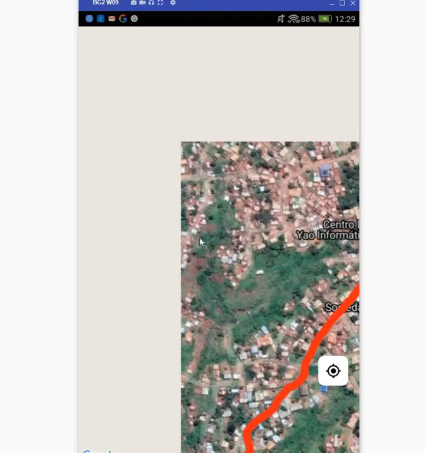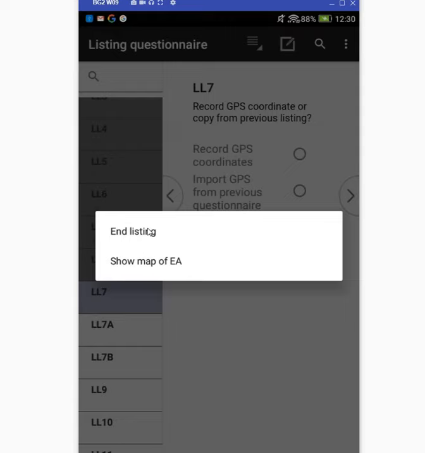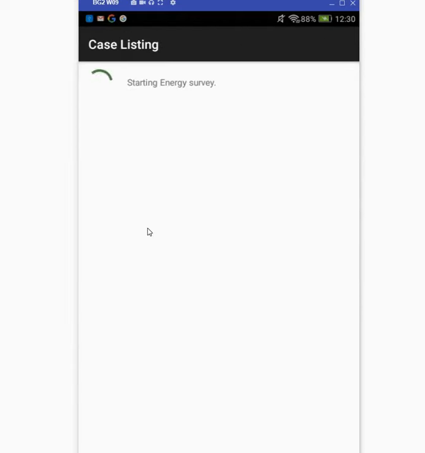Yeah, it doesn't really do anything. Anyway, once you're done, that's outside of the view here, but the backspace on your tablets will take you back to the questionnaire. When you're done listing, you can choose a listing here.